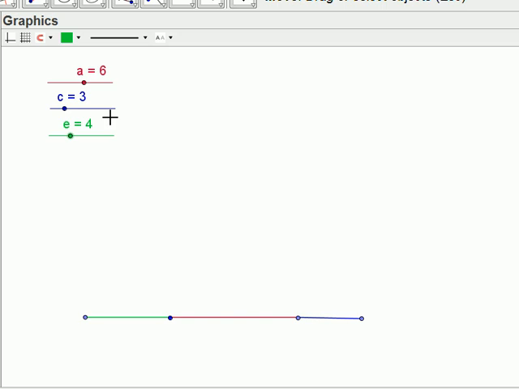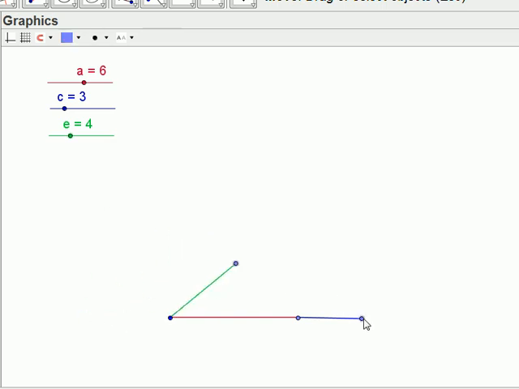Well, you can look at it without looking at the graph and figure out if this is a triangle or not. That's what I mean when I say if it works: I'm trying to figure out, does it make a triangle? Well, I'll take the two shorter sides, 3 and 4. 3 and 4 is 7. Is 7 bigger than 6? Yes, it is. So the sum has to be bigger than the third side. So let's see if that makes a triangle.